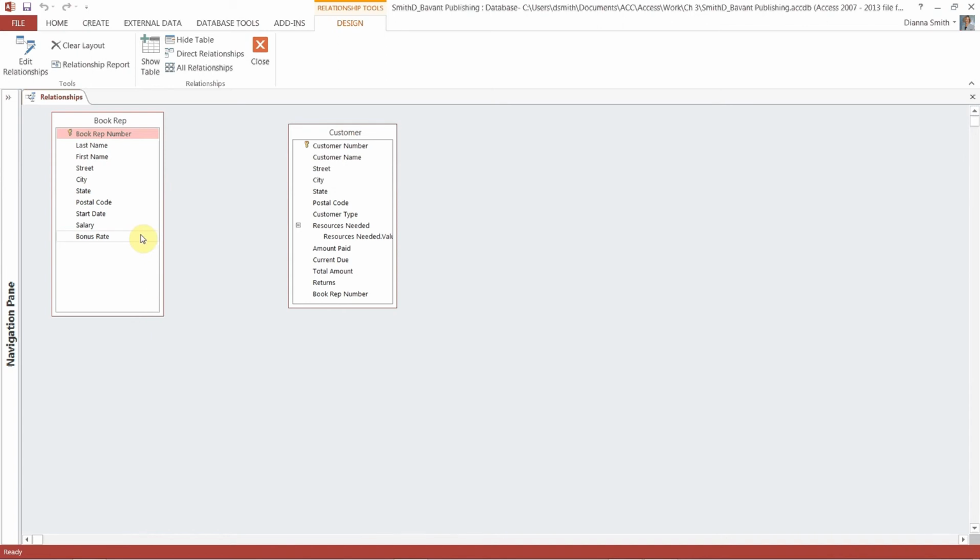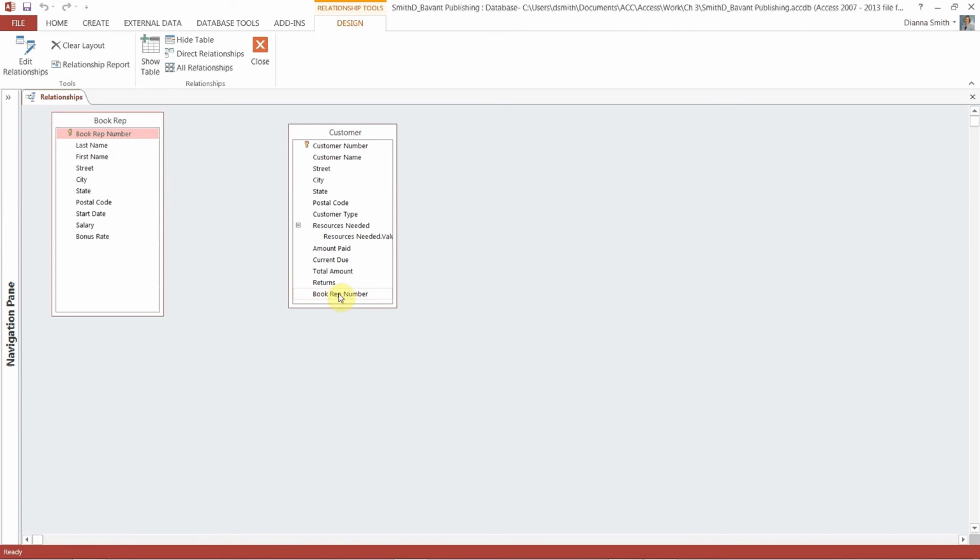Now, let's explain it visually. Bookrip number. You can only have one number in bookrips because the primary key has to be unique. No two bookrips can have the same number. Alright? So that is your one, right? But if we come to the customer table, we have bookrip number here.